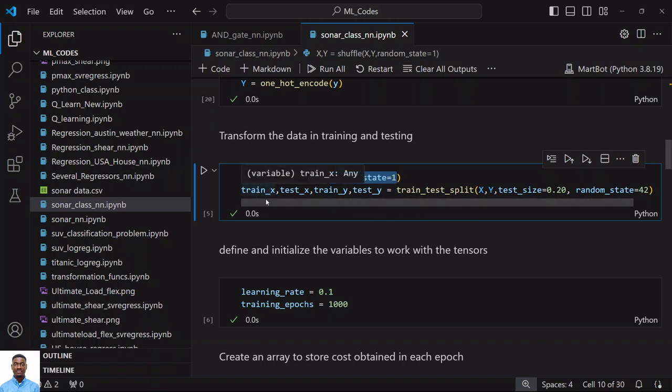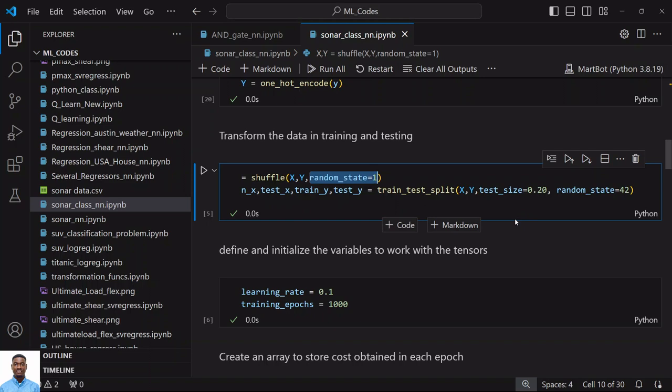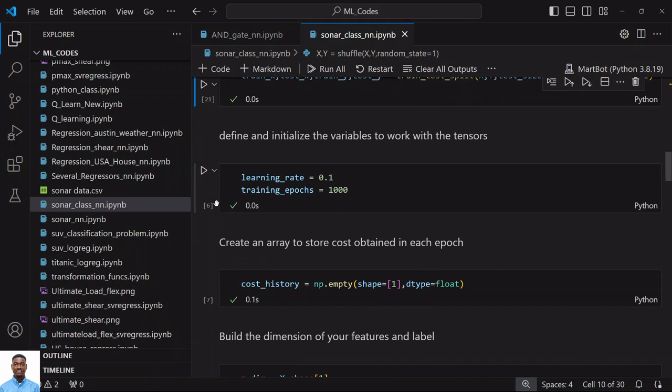And this is how I'm doing the split: train_X, comma test_X, comma train_Y, comma test_Y equals train_test_split, capital X, capital Y, my test_size is 0.2. That's 20% to be my testing data. And random_state equals 42, just to ensure that anytime I run this code, the same observations that serve as my 20% test will be the same ones serving as my test data. So I run that line again.